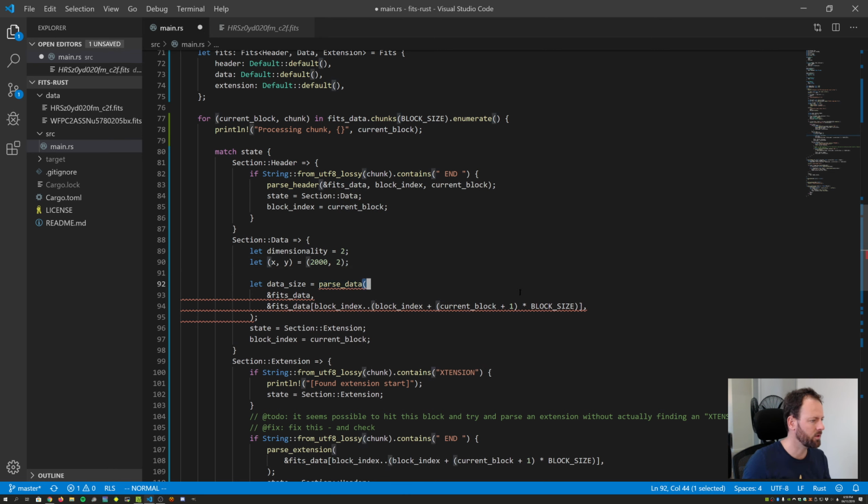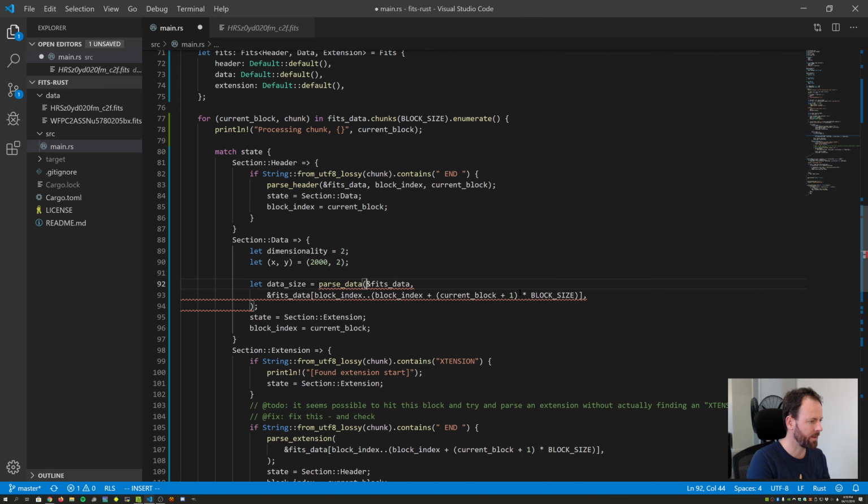And then what we can do is we just pass in fits data, and then we can compute the rest, I think.